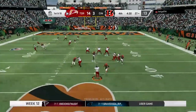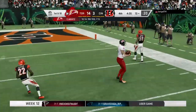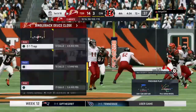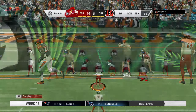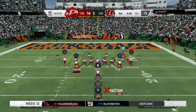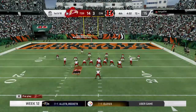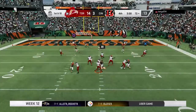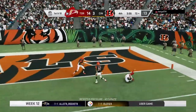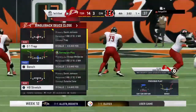Now Wentz, and finding the tight end Wilson. That's over 40 yards of movement with those last 2 plays. Another nice pickup through the air, and I think a lot of people might expect them to run the ball in this situation, Brandon, but with this lead, they're electing to throw the football. Swings, slants, quick outs, things that they consider safe. He's got it. Back-to-back nice plays, 12 yards that time and a first down.